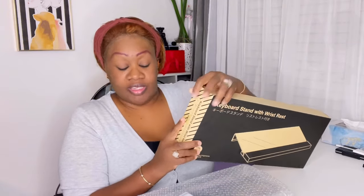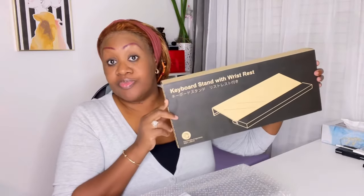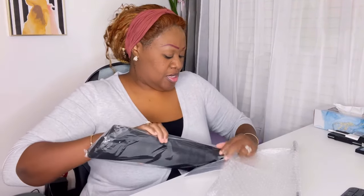So this is what comes in the box. Beautiful — let me tell you, so far from what I've seen, the quality, how it feels, the way they package it — beautiful. Cannot go wrong. For many of us who work from home, be careful with this around children. Here we go, and it comes with the wrist pad. Look at that. There's also some information included. Opening up here for the first time for you guys to see what it's all about.